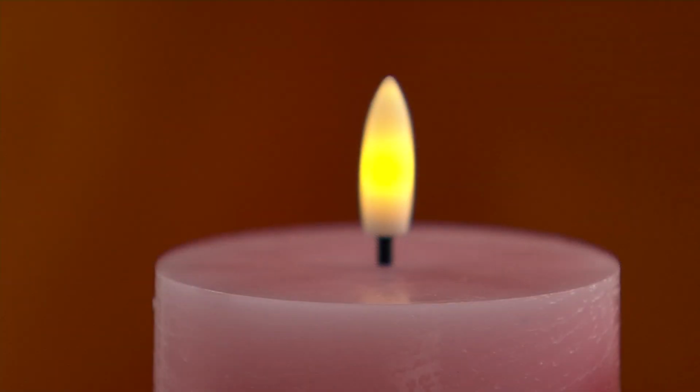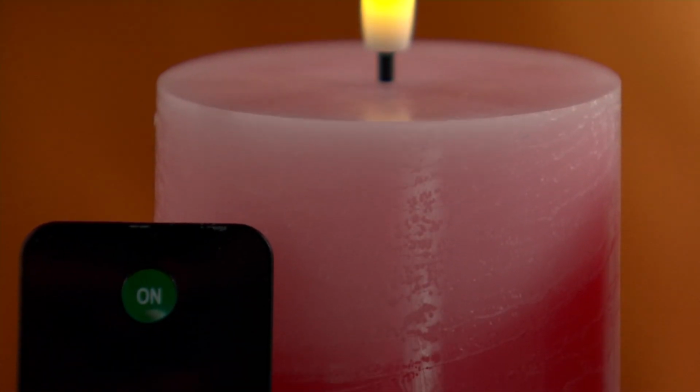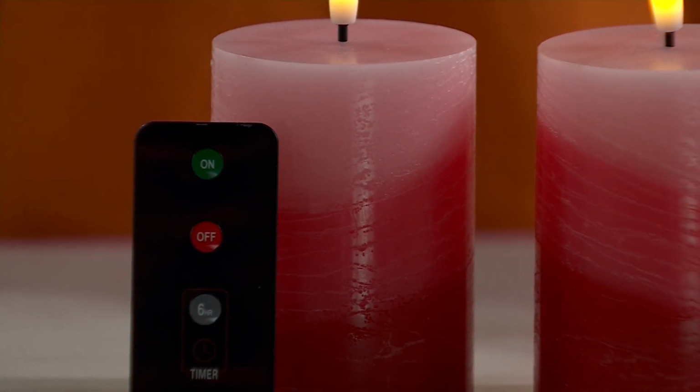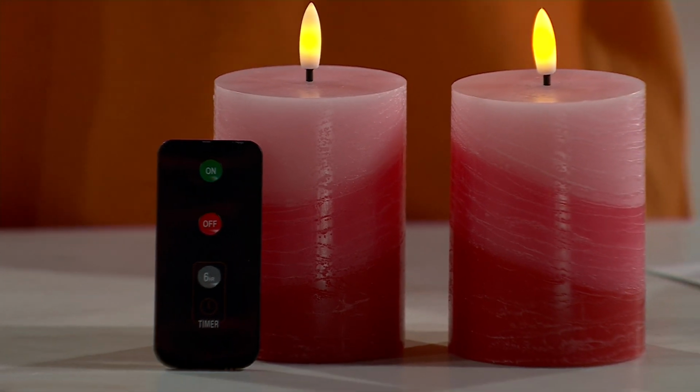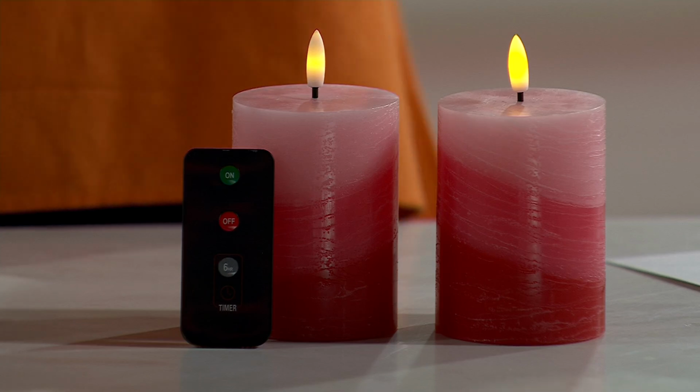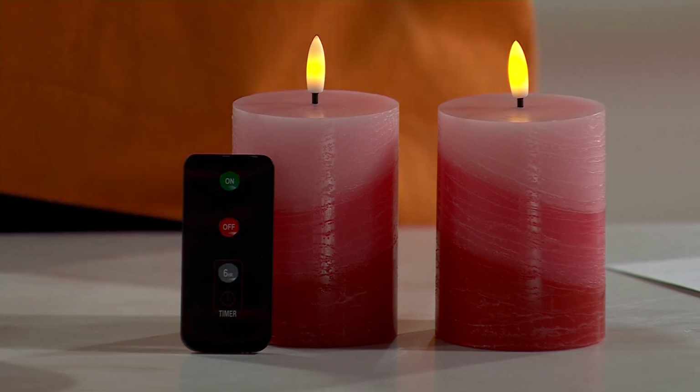I love that with these candles, it gives you that warmth, that beautiful kind of mood. With that timer too, I think that is so special, Carrie. I love that moment when the sun goes down and all of a sudden I look around my home and I'm like, oh, my candles have come on. And suddenly I'm like, do I live at Hogwarts? It just becomes so magical and special because you've got that warm flickering light.